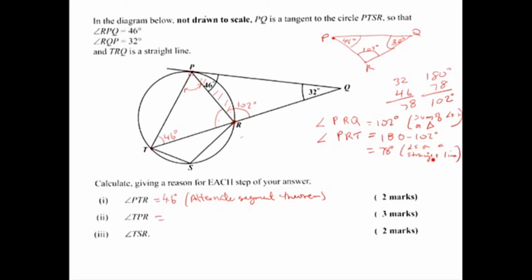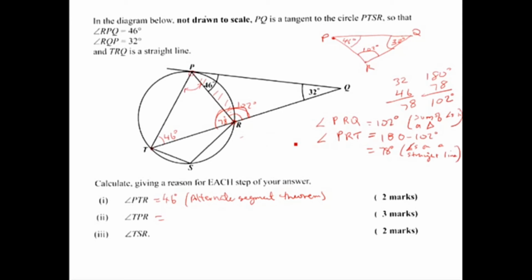Okay, if you're not able to see this properly, just notice this angle symbol: angles on a straight line. Why am I saying that? Because this angle here is actually in a straight line with this one over here. And if this is 102, then this is the difference. This is 78 degrees. So the difference between 180 and 102 is 78. So angle PRT is 78 degrees.